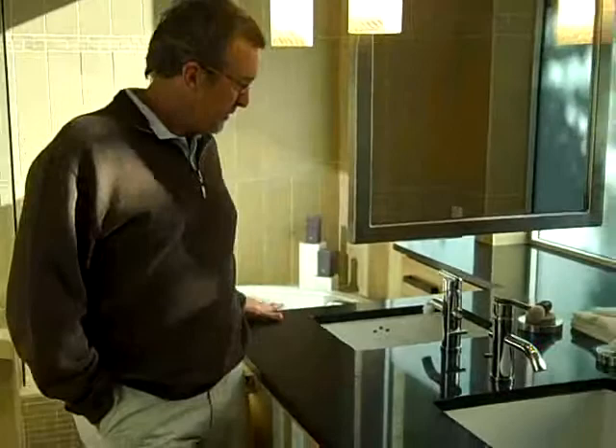I'm standing in the master bathroom on the back end of the house. We wanted to show you guys today how you can do a killer master bath in a tight little space. There's a lot of tile in here — it's a beautiful space, and it doesn't need to be big to be a great bathroom.